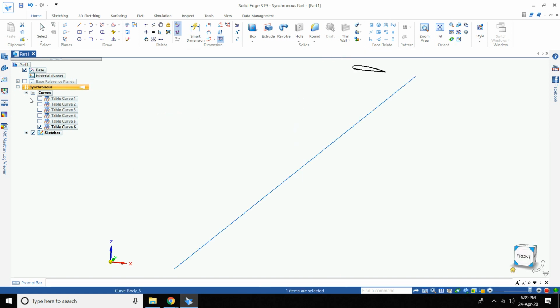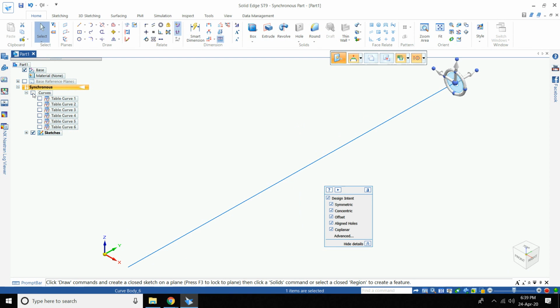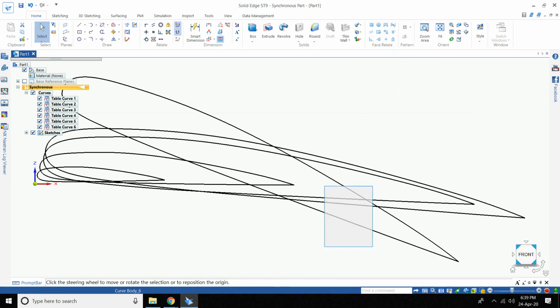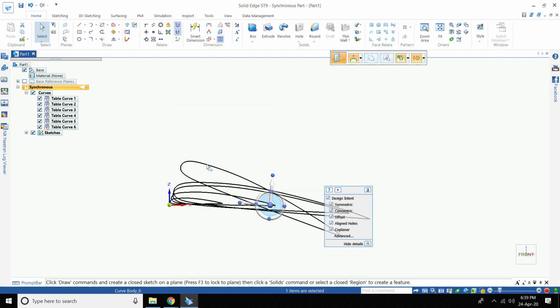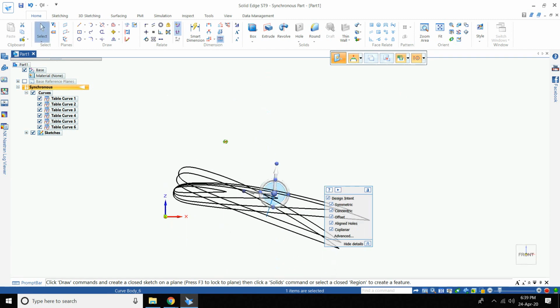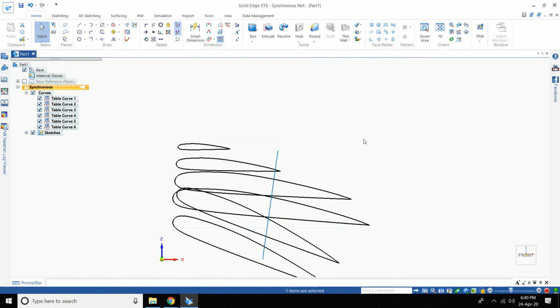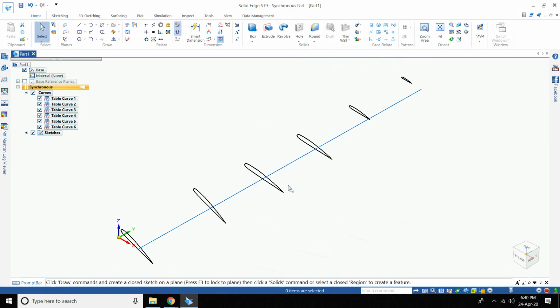Come to your front view, switch on everything, so you can see they have all rotated to their given dimensions. Press escape, go to your home view. You can switch off this sketch, because while you're drawing your 3D extrusion, the line will come and interact.